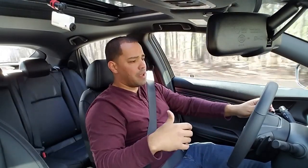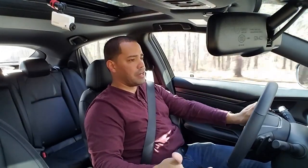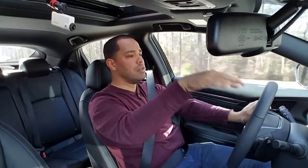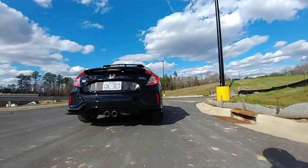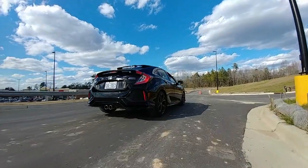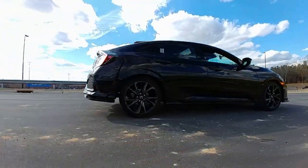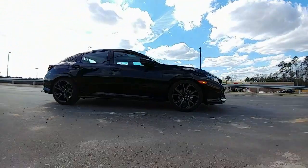You have a lot of room in your interior. The visibility on this car is pretty premium. The hood is pointing down. It's very wide on the road. It's the wide track, so you get to see how opulent this car feels on the road. It's very easy to drive.